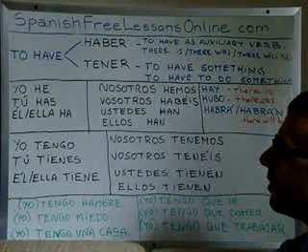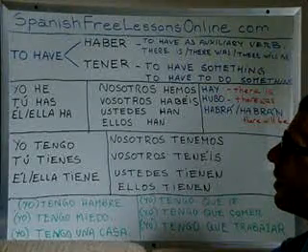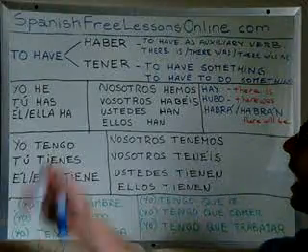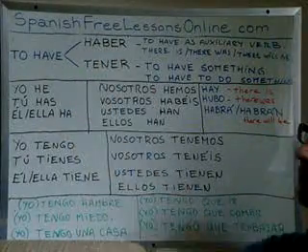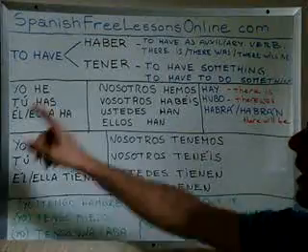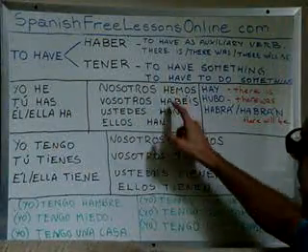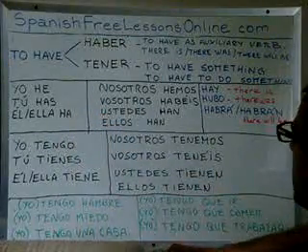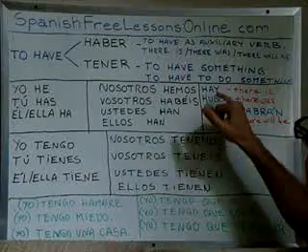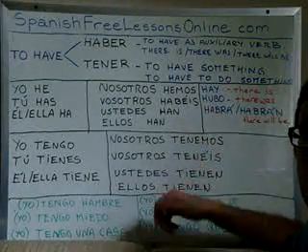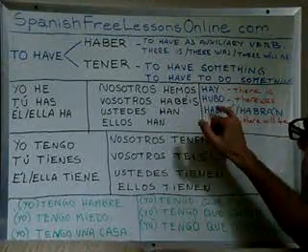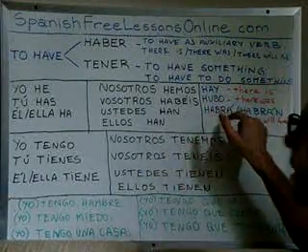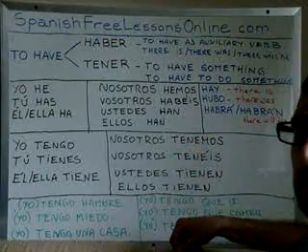Okay? So these are the functions of the verb haber in Spanish, as an auxiliary verb, and this is how we conjugate it for the present tense, and as there is, there will be, that we can see here. Hay for the present, hubo for there was, habrá for there will be.